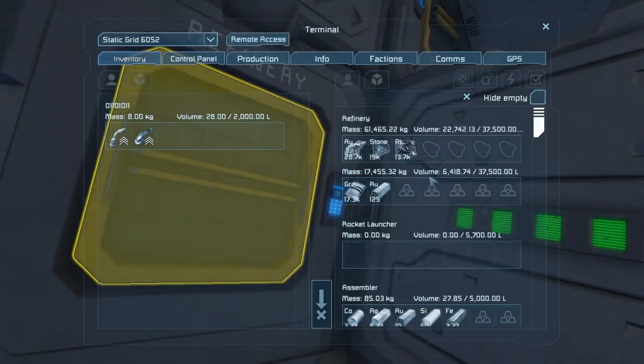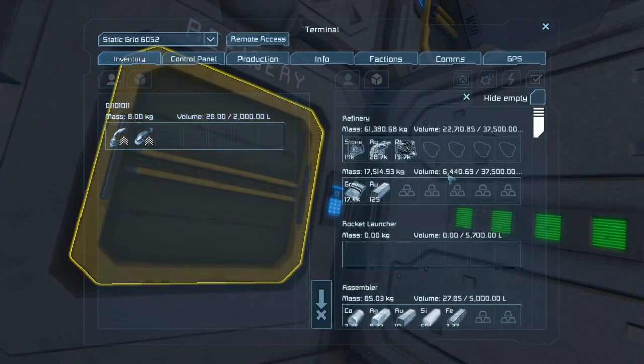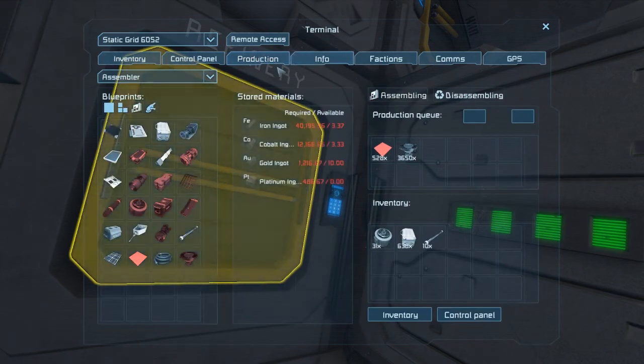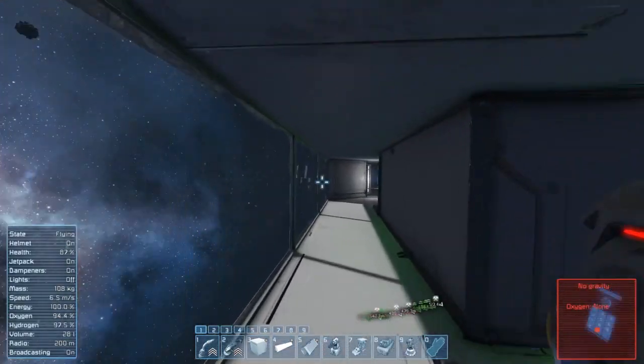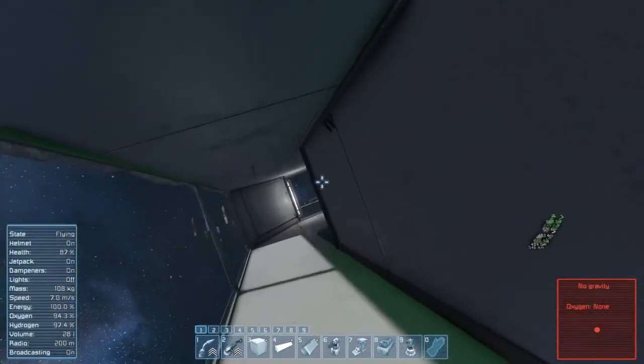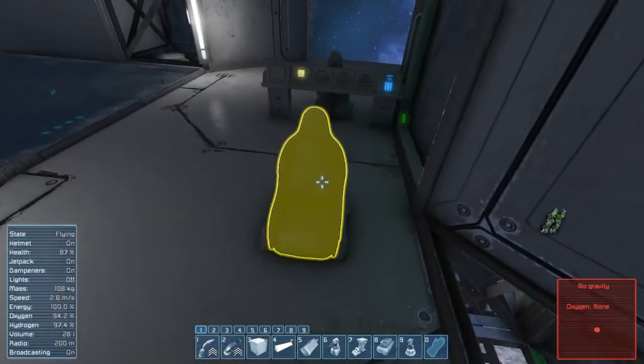Is your ship moving, or is it stable? It's stable. I may have enough to get back to base, but I need to fly off somewhere to have it respawn so that ship pops in.